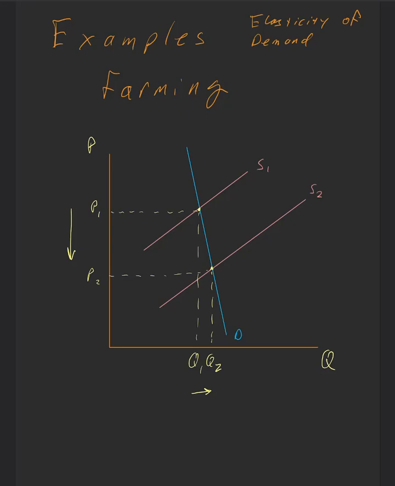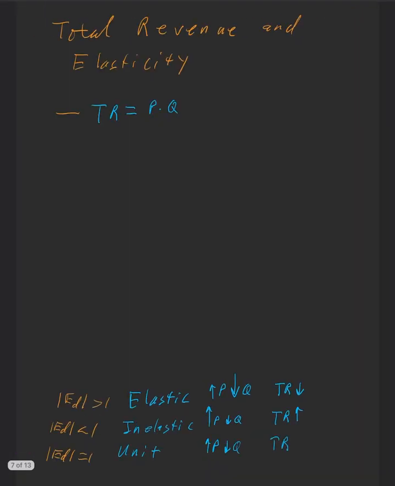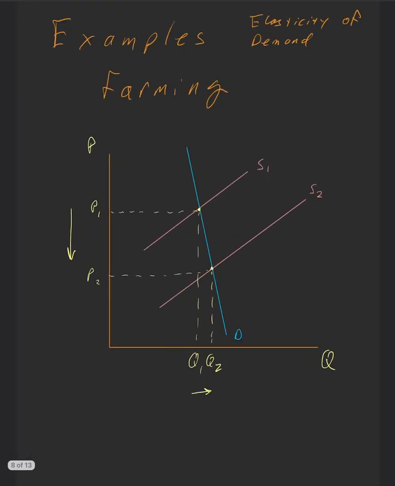So in other markets where we would have very elastic demand, an increase in supply would lower the price a little bit, but be connected with a very large increase in quantity, right? We just learned that here from this previous page. So what's the consequence for farming? Well, the price that farmers get is quite a bit lower, and the amount that they sell is only a little bit bigger. Let's highlight this total revenue.